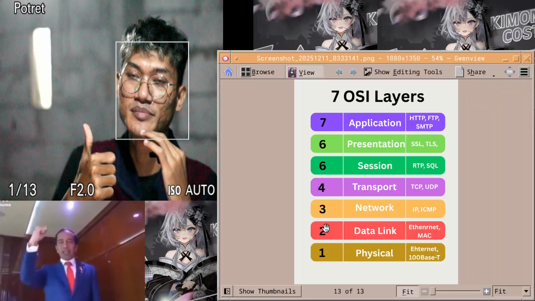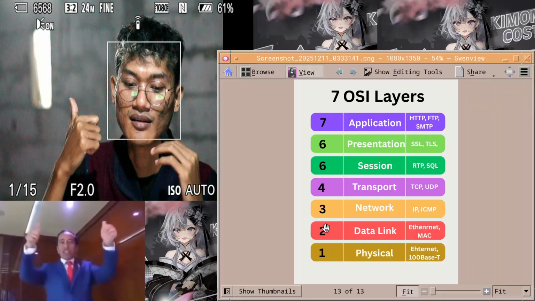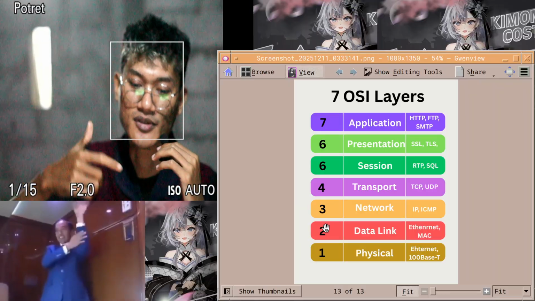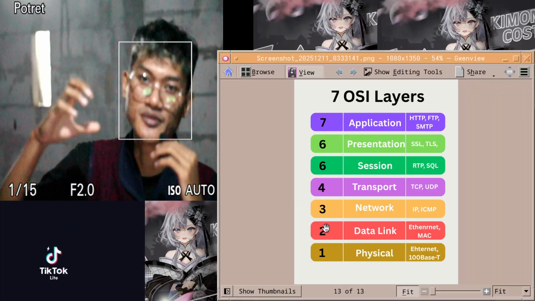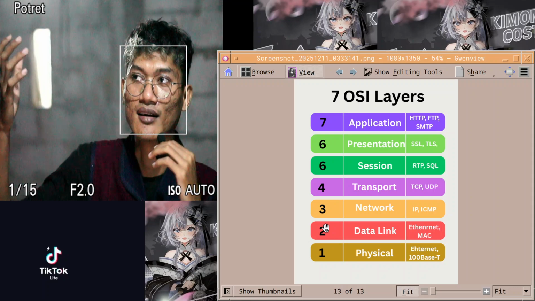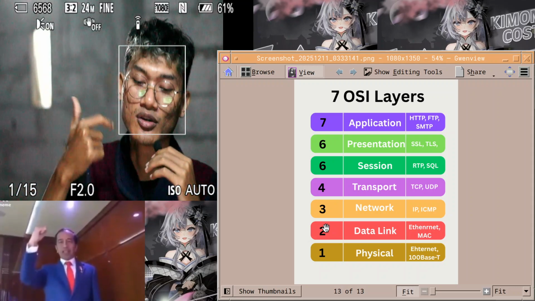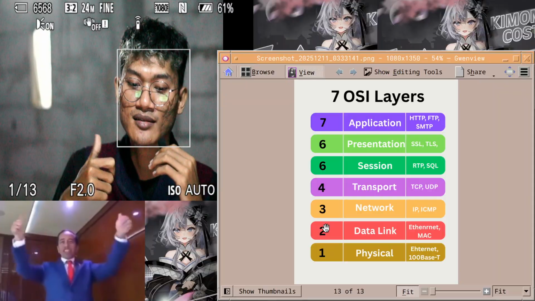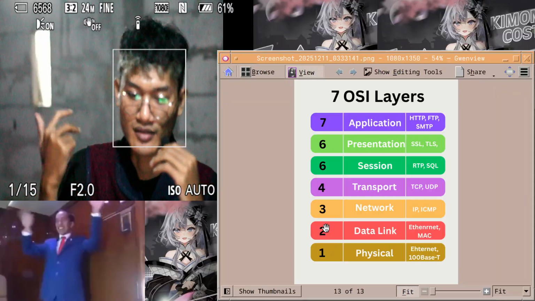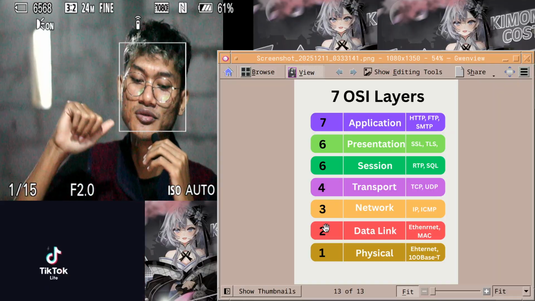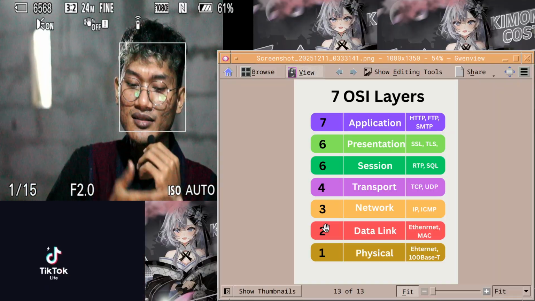We have IP, which is handled by the hub, then the transport, based on the protocol to transport its address data. It has TCP or UDP, and session and presentation, and also application. But for those presentation and session, we do not use them because they are the same thing.